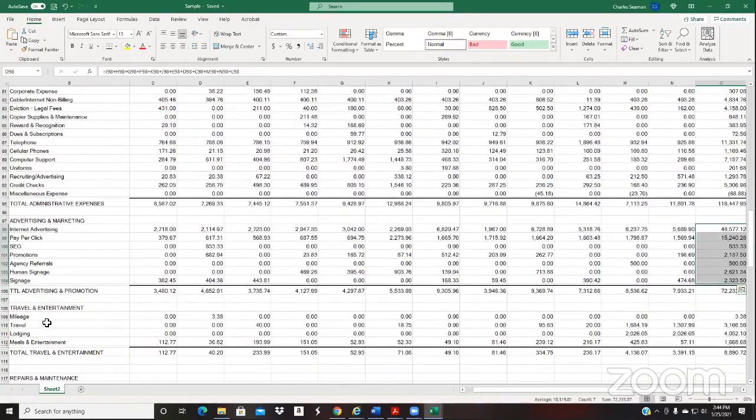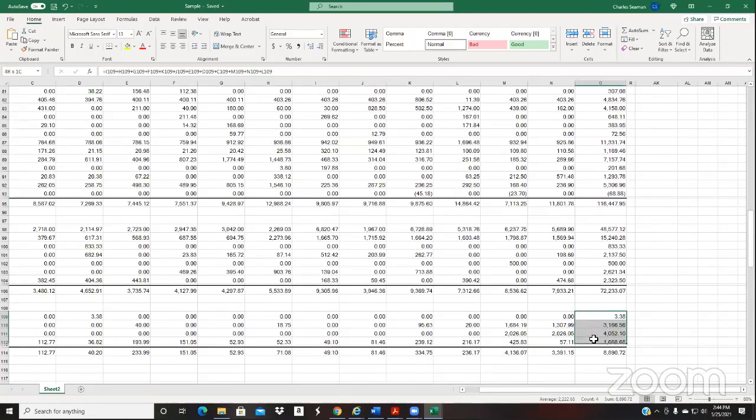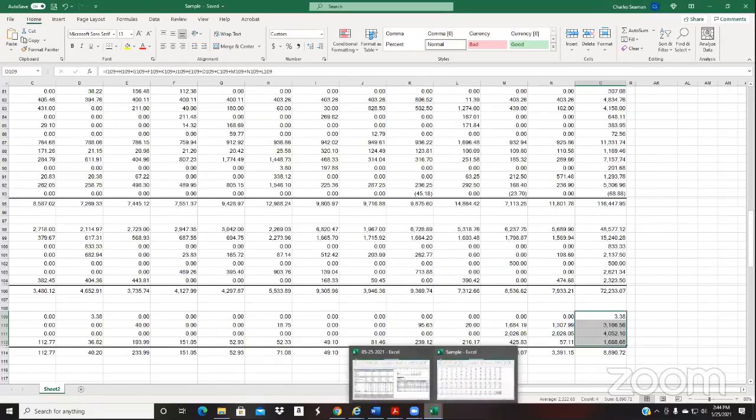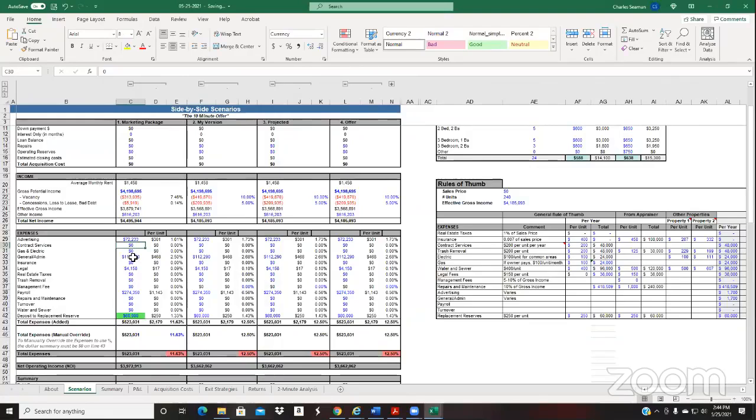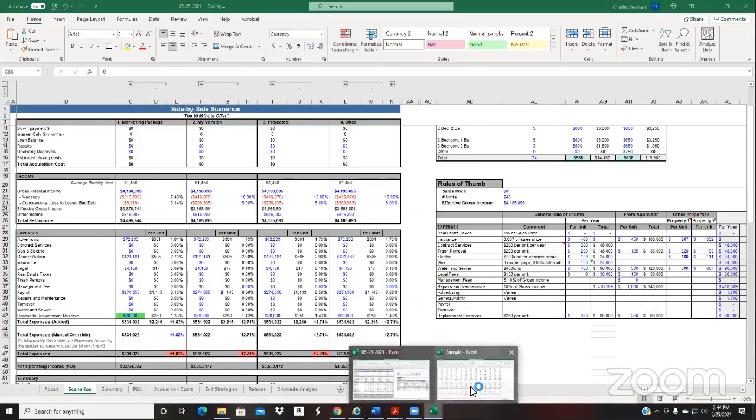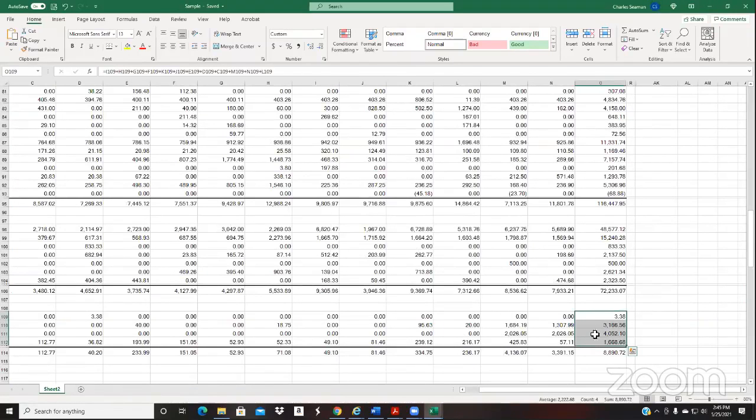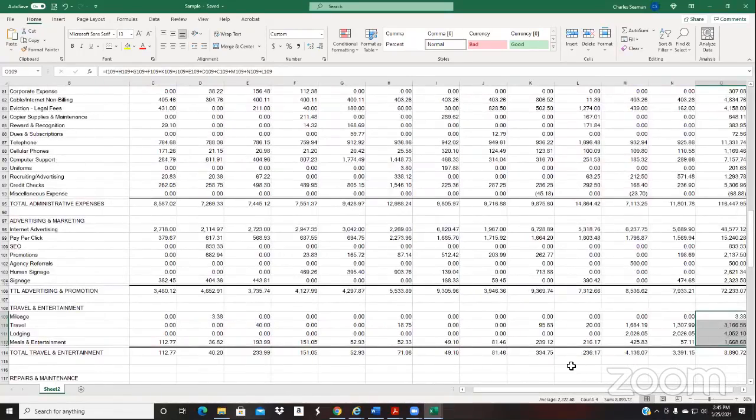Okay, next item here, travel and entertainment. While this is a fairly common accounting expense, it's definitely not as common on a lot of multifamily properties. In this case, they have almost $9,000 of travel and entertainment. So we'll lump that into general admin, and that's 8,890.72. Now, one thing I would say right off the bat is that for most of us taking over this property, we're probably not going to have that $9,000 in expenses. So that's something we can save on right away.